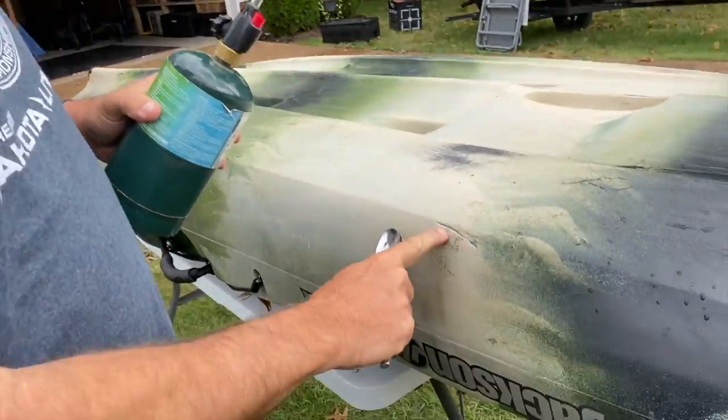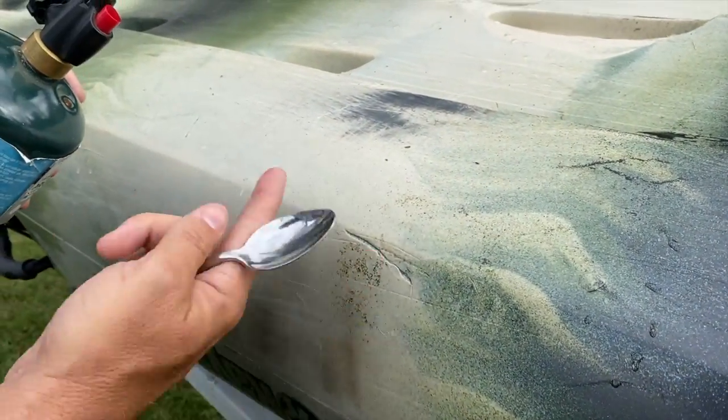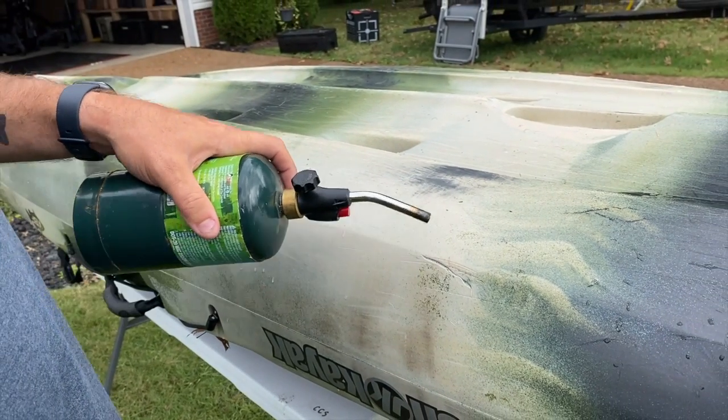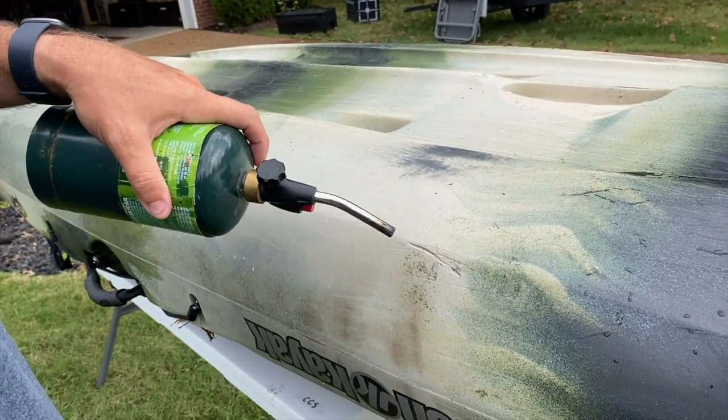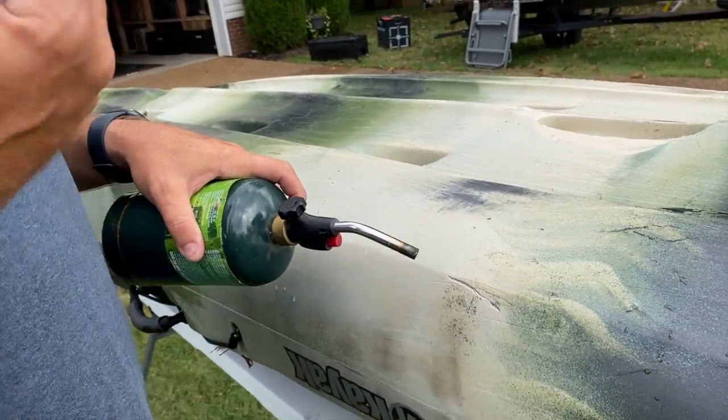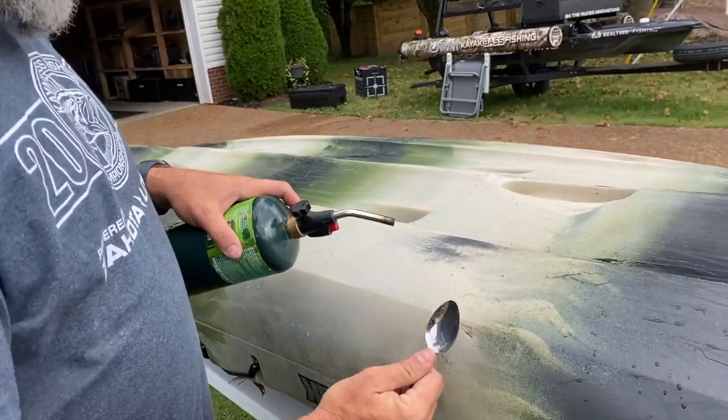Actually, let me show you one more quick one, and that is a groove, okay? If you've got a deep groove like this right here, and this is not a super deep one, but this works exactly the same. What you're gonna wanna do is heat it up first all around it and kind of fan your flame around. Then instead of smearing it, especially if it's on one of these parting lines, you're gonna wanna lick your spoon and just press it.